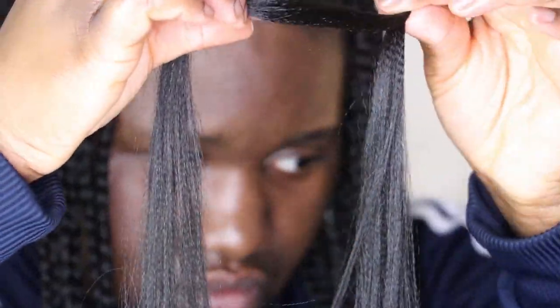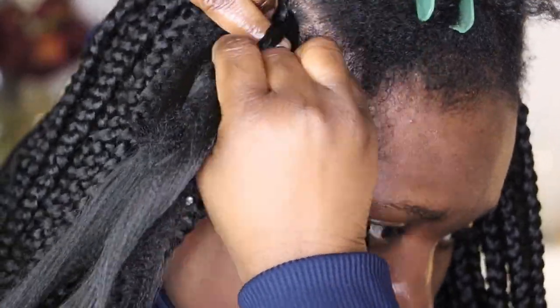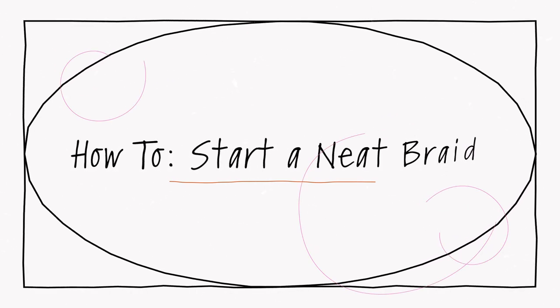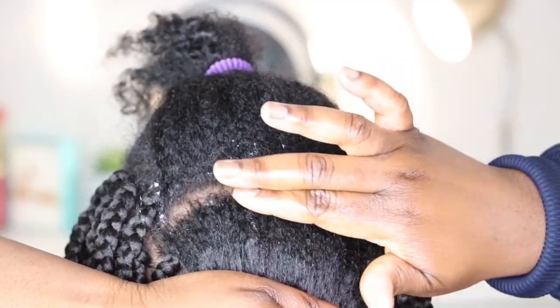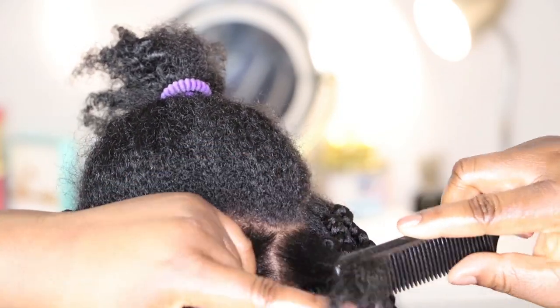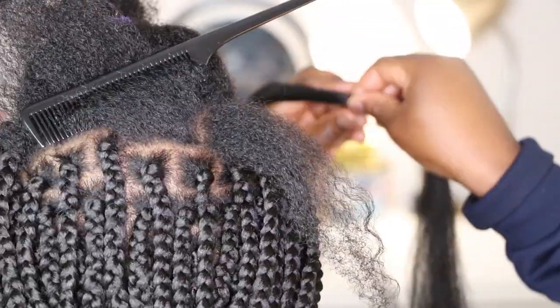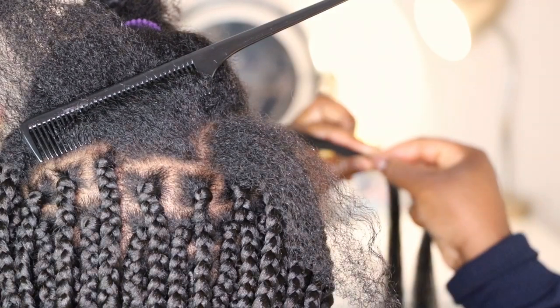You're going to part it into two, leaving you with three strands that you're going to use to braid your hair — it's really that simple in terms of parting the hair. Once you have this parting down, we can now move forward to understand exactly how to attach the braiding hair onto your hair in order to achieve a neat braid for somebody who is doing this by themselves at home. You want to part your hair neatly — as neatly as you possibly can — with your dominant hand.